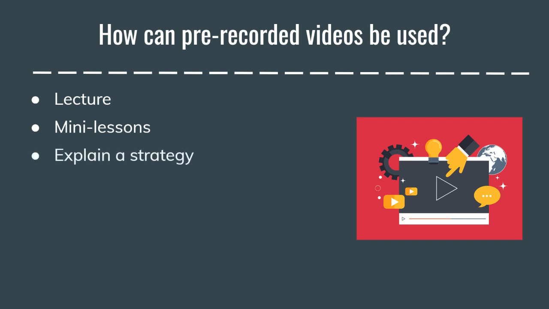You also might want to explain a strategy or model something to make your thought process as a teacher visible to your students. For example, you might have a think out loud video for your kids on how to read a primary source using a strategy such as SOAPS, OPTIC, or HIPPO before you ask them to do a strategy like that on their own at home.